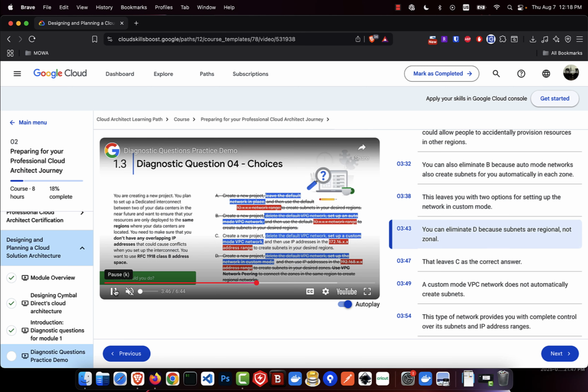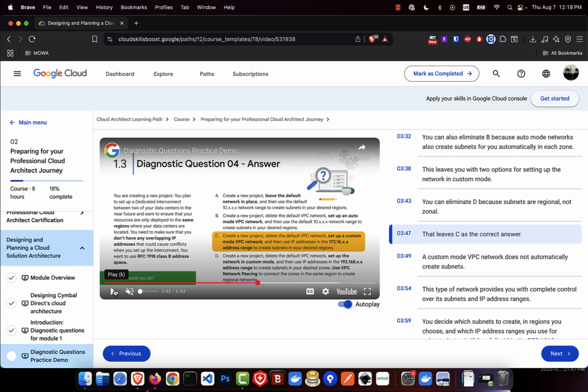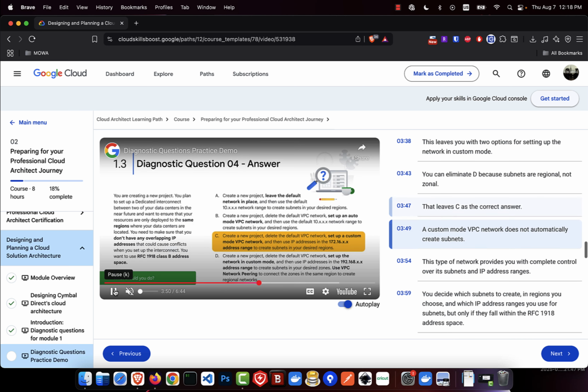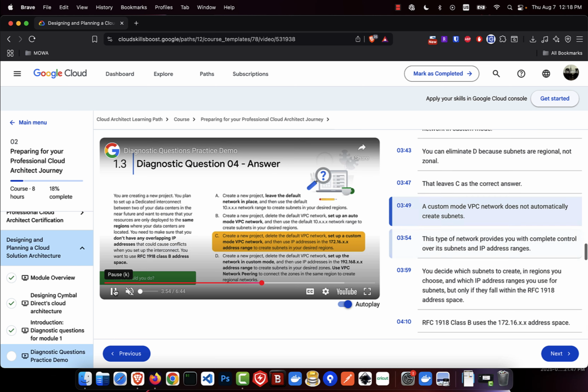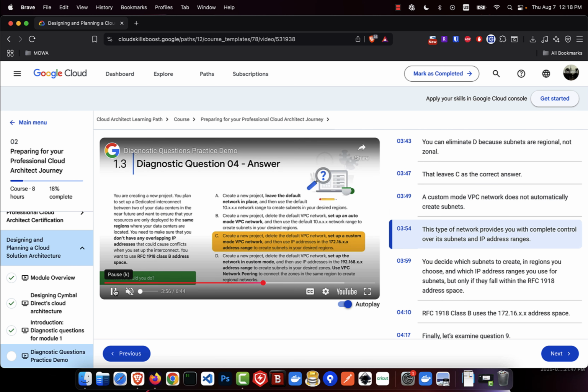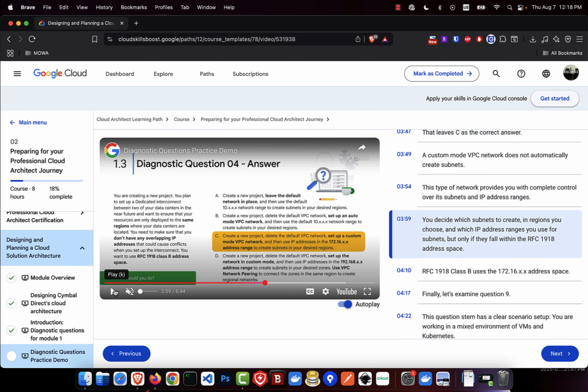You can eliminate D because subnets are regional, not zonal. That leaves C as the correct answer. A custom mode VPC network doesn't automatically create subnets. This type of network provides you with complete control over its subnets and IP address ranges.